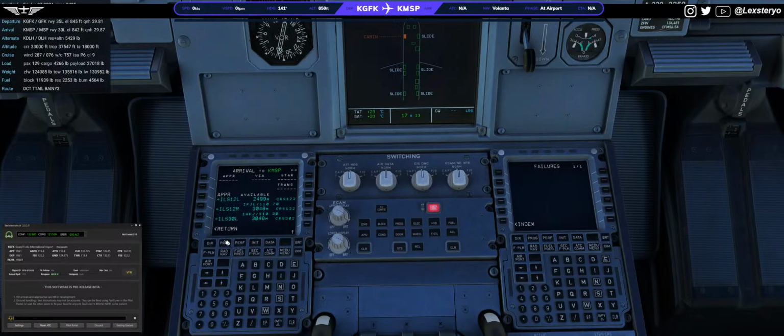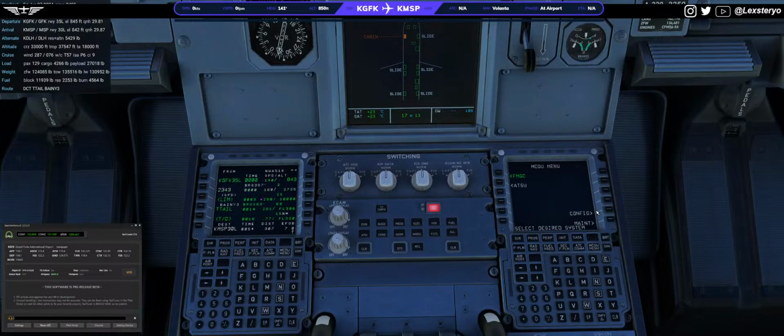Arrival is going to be 30 left via Bainey 3. Transition is going to be the what's it called? Tail. Insert that. Look, all should be good. Okay, we're going to hold off on making any changes with that just yet.